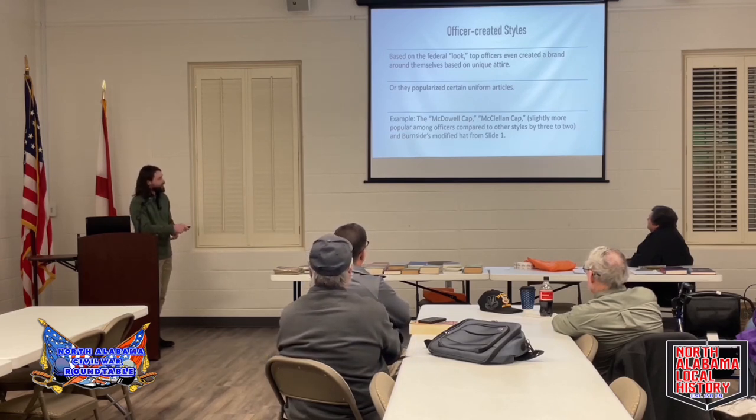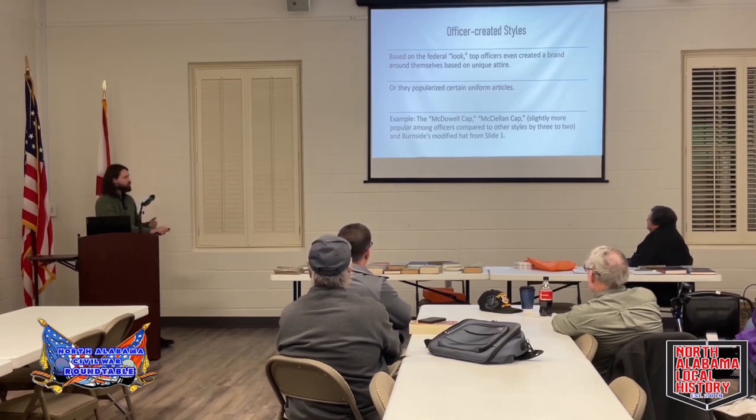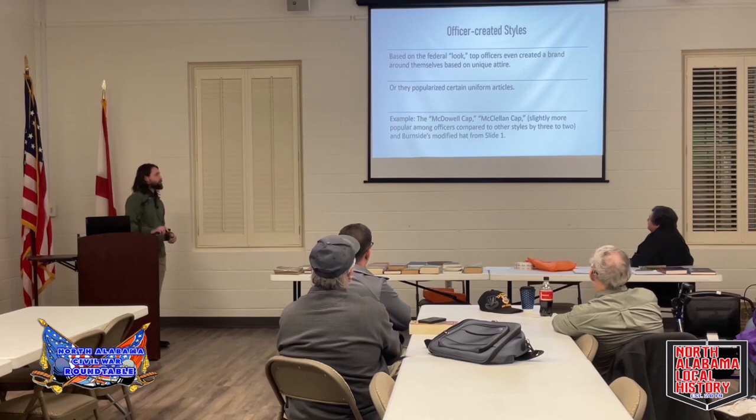There's the McClellan cap. It's a much shorter version of the regulation forage cap, and instead of having a welt, the sides of the cap were sewn directly into the crown, which gave it a much shorter and jaunty appearance. That's how the sources call it, a jaunty cap.